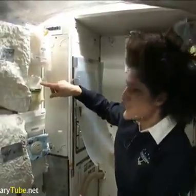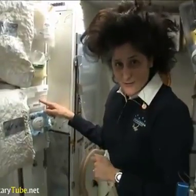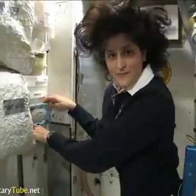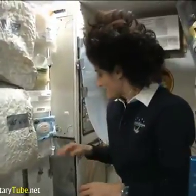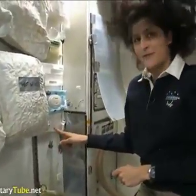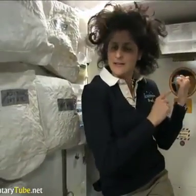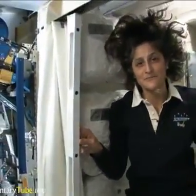We have some Russian wipes, which are a little bit coarse if you like the coarse type of toilet paper. We have some nice tissues, which are nice and soft if you like soft toilet paper. We have Huggies, just for any cleanup. You know, we were all babies once, and this sort of helps. And then if things get really out of control, we have disinfectant wipes, just to make sure we clean up here. Because, just like the water I showed you, the number 1 stuff can sort of go all over the place if you don't aim correctly. And did I mention both of these have a little bit of suction, so they should keep things going in the right direction. But like I said, sometimes things get a little out of control if you are out of control yourself, flying around. So we have lots of protective stuff. And of course, you do have your privacy. Here's a little door.